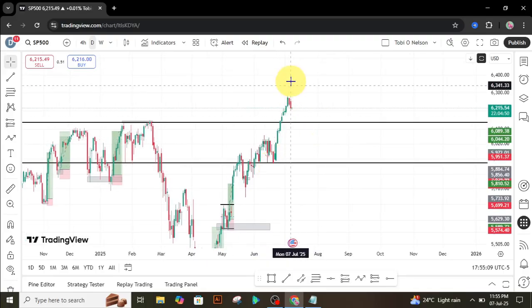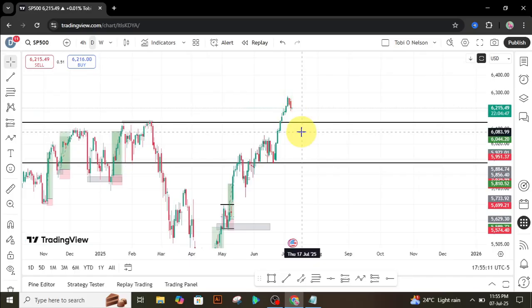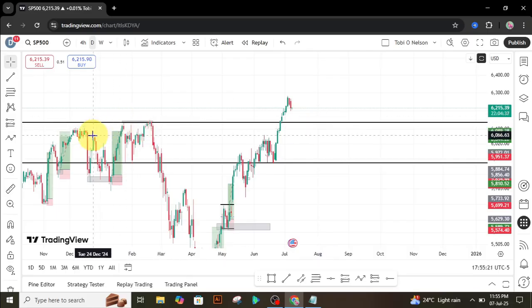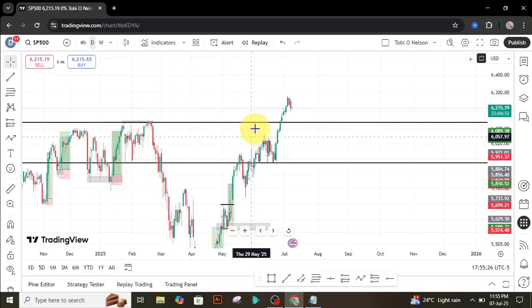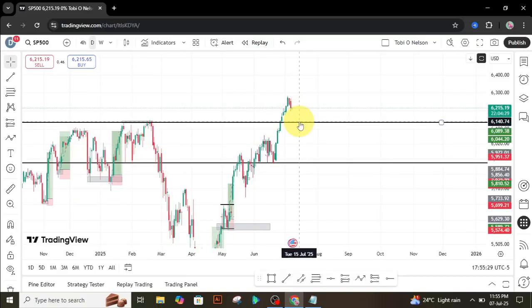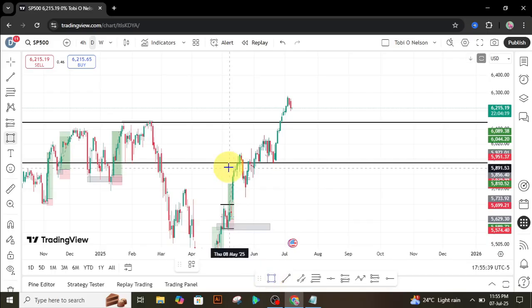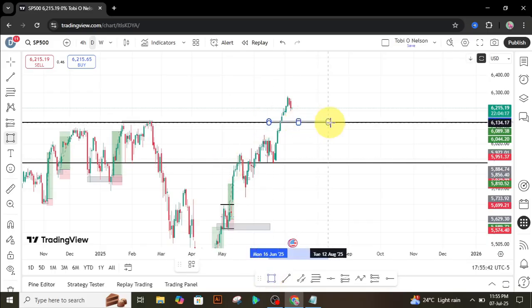Now, when you see cases like this, what you want to do is see the market fall back into a zone that has been used as a support or resistance in the past. Now, if you look at this area, market has actually turned down from here. So now that the market is coming down, this area is going to be a very interesting area. This is going to be a very decent area for your supply. Okay, area for supply.